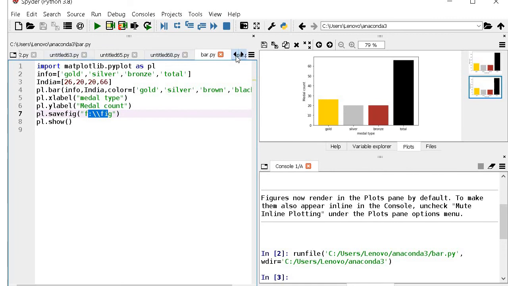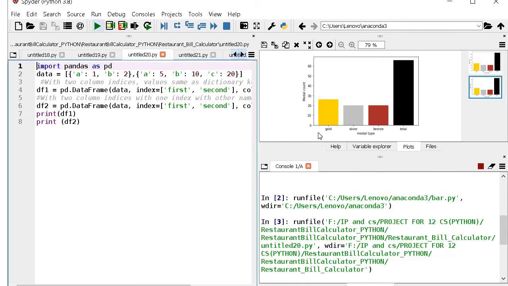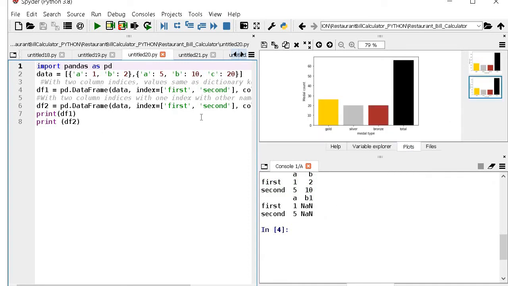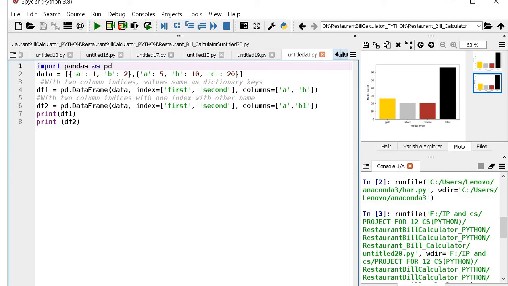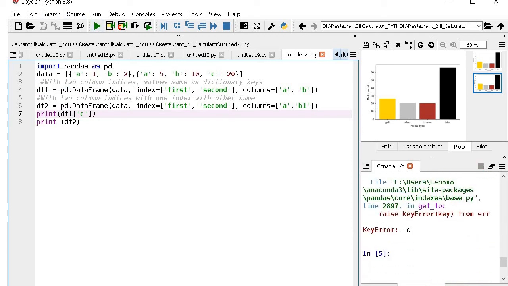So I am going to take a data frame here. I'm taking an example of a simple data frame here, and when you run it, you will see a data frame like this. Here you can see we have columns A and B. If I am accessing a particular column in data frame 1, like I want to access column C, which does not exist currently, and when you run it, you will see that there is a KeyError.